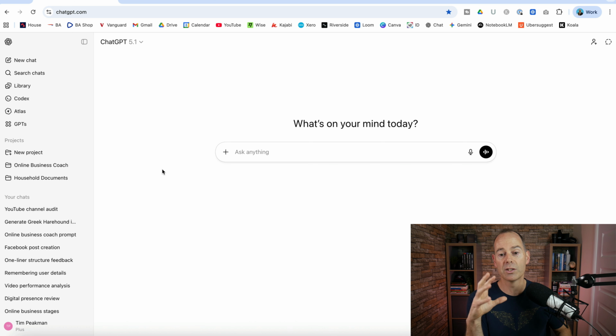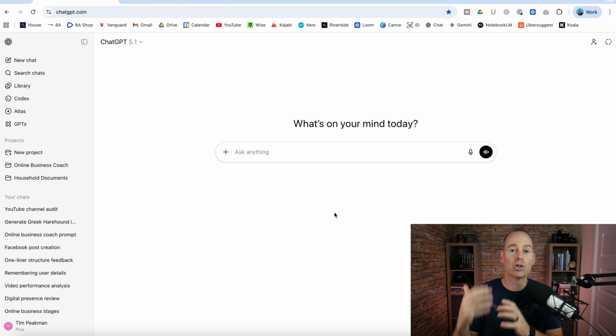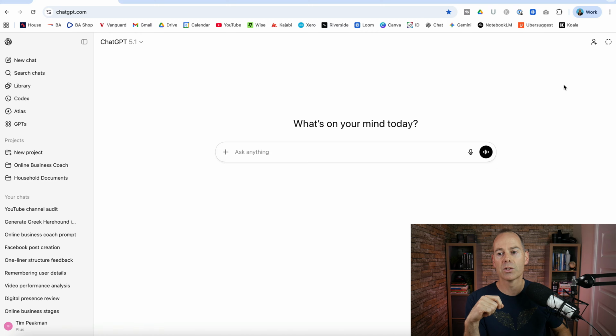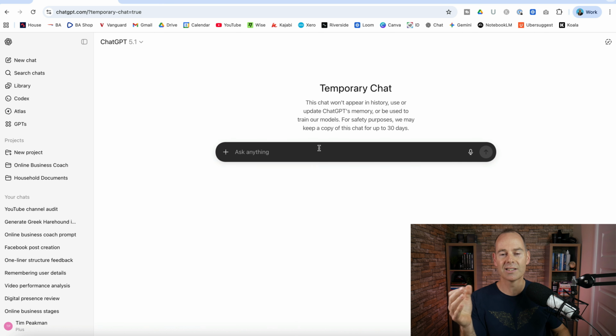So you've got this window here. So you are inside a ChatGPT account. Don't just use an incognito. I would really encourage you to log in and start to train this AI on who you are, what you do, and who you serve. So here up in the top right, you can start a group chat, or you can turn on a temporary chat. I probably wouldn't advise this. I would probably only advise this if you're testing things for a client that you don't really want to train this chat on you. So you're just testing it on a client.